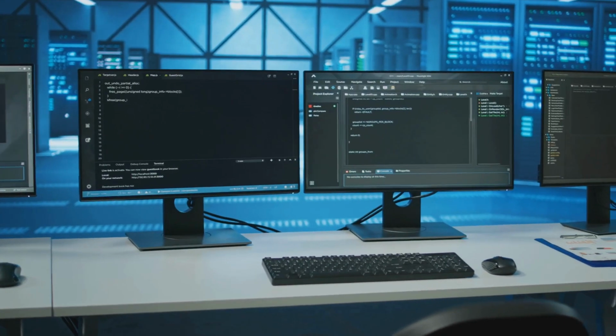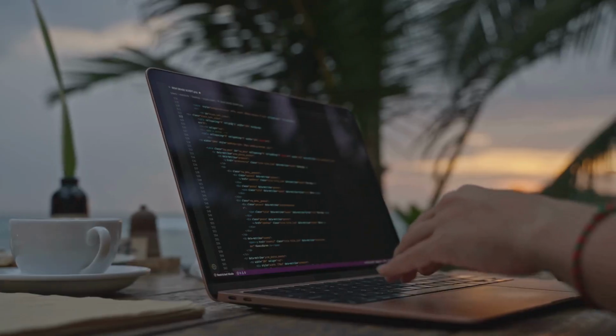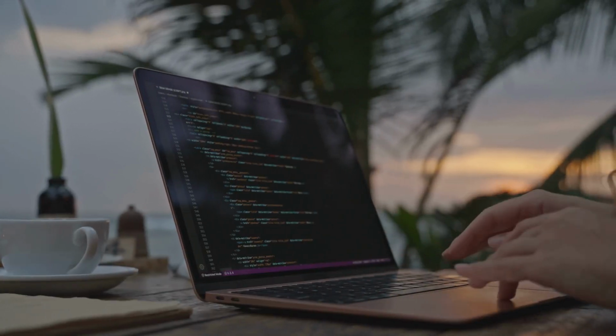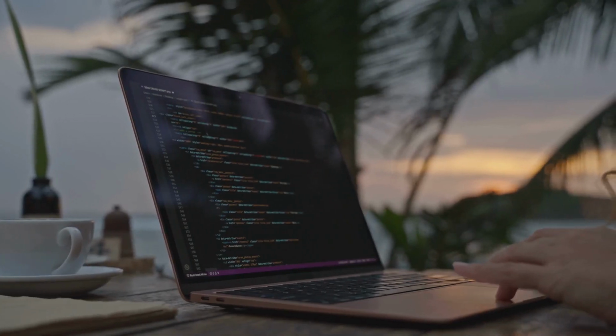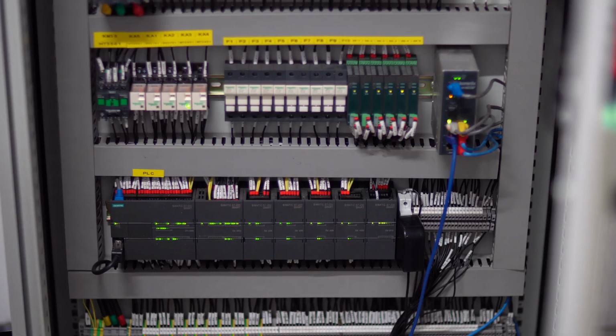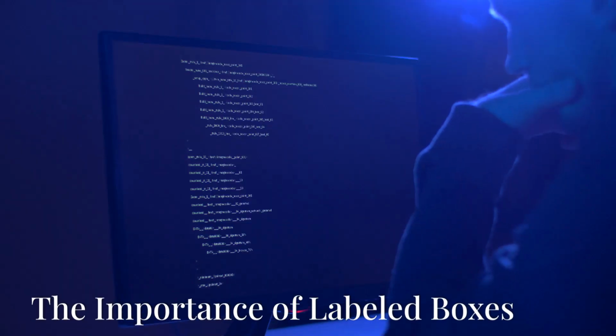In JavaScript, variables are like those boxes. They give us a way to store information in our code and give each piece of information a name. Just like we label our boxes so we know what's inside, we give names to our variables so we can easily find and use the information later. Pretty neat, huh?